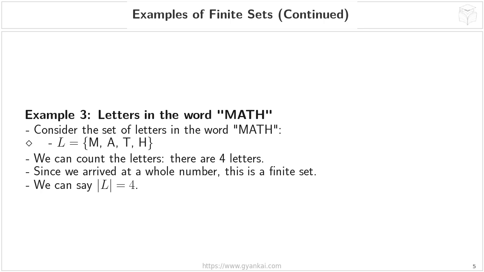We use a notation to represent the number of elements in a set. The vertical bar symbols, which a mathematician would read as "the cardinality of," enclose the set name. So, we write the cardinality of L is equal to 4. This simply means the number of elements in set L is 4. This example, like the previous ones with fingers and months, demonstrates the core idea. If you can count the elements and get a whole number, you're dealing with a finite set. We'll continue with more examples, and then we'll recap the key takeaways and address some common mistakes, so you have a really solid grasp of this concept.